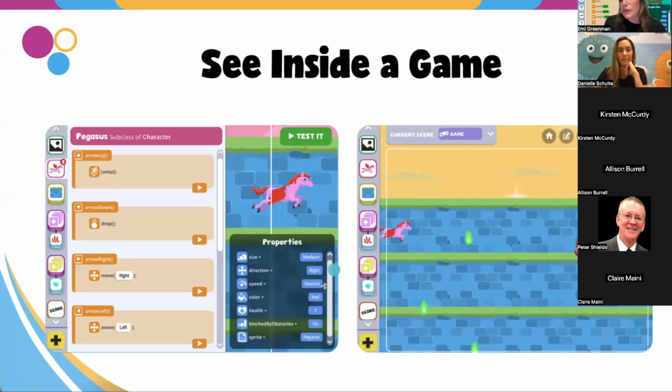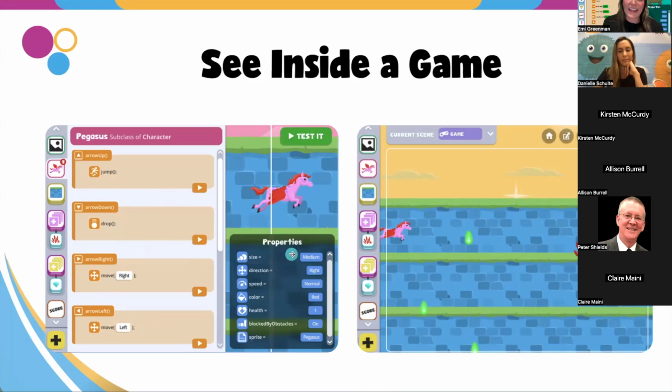I just want to show you what it looks like inside of a game. If I'm a student, this is our Run and Jump course. The code that I'm modifying is on the left-hand side. As you can see, we give them text code and they're modifying the variables within that code. It's very accessible. They're not typing lines of code. They're just manipulating it, which is a great way for them to be successful.